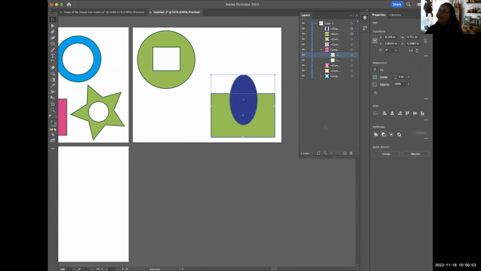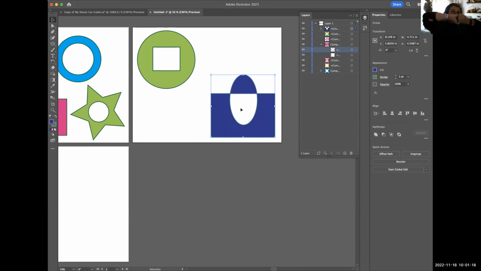So minus front happens to be the same when the shape is in the middle, but look at this. Exclude is really get rid of the things that overlap. In this case, the overlap was the same as the shape, but in this case, the overlap is different. So see, the only place that got knocked out is the overlapping portion. And that's what exclude means. It's like the pieces that overlap, get rid of that overlap. Does that make sense, you guys? And in this case, it took on that overlapping color shape, which is the blue one.